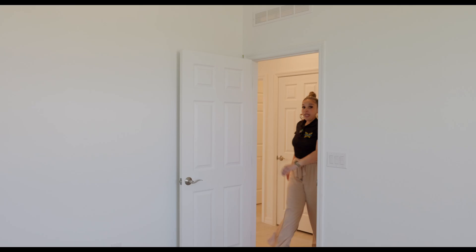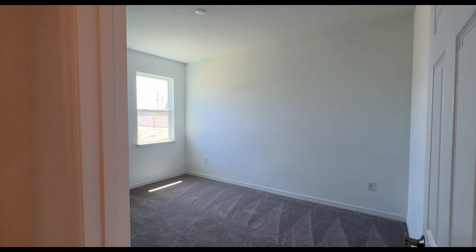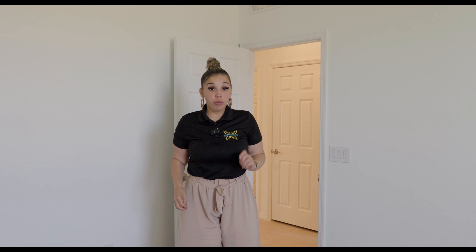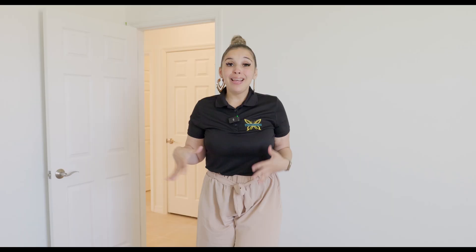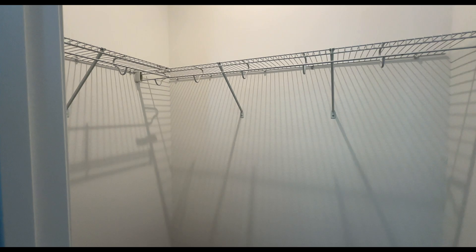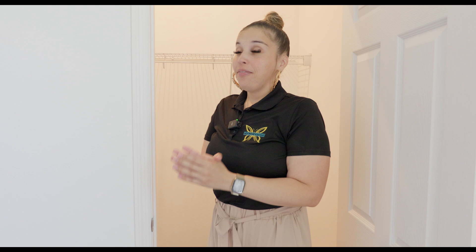Bedroom number three is on the opposite side and is a little bit bigger. It faces the side of the house with one window and is pre-wired for a light and ceiling fan, with carpet. Remember all bedrooms have carpet; throughout the rest of the house it's tile. If carpet bothers you, just live in it for a few years and then replace it. This bedroom has an L-shaped walk-in closet — good space, and you can get it customized. I have a military family client who customizes their daughter's closet in every home they've owned. Thank you to everyone serving our country.